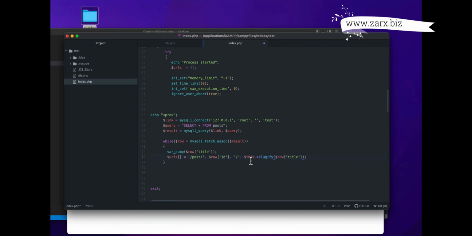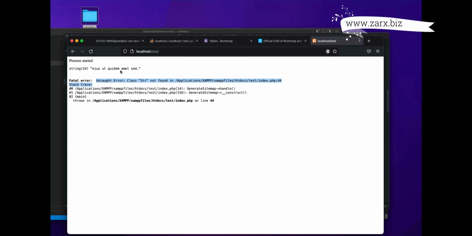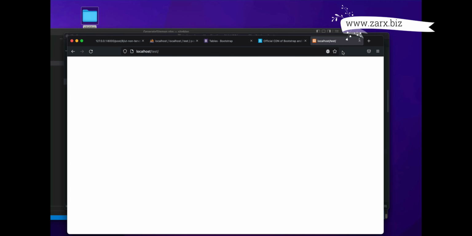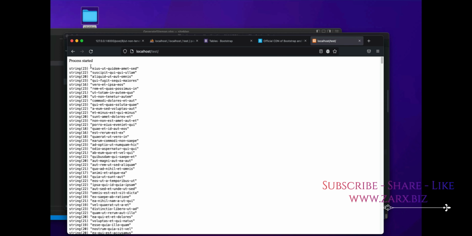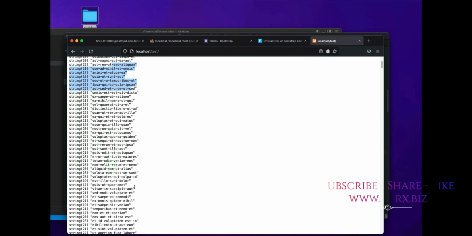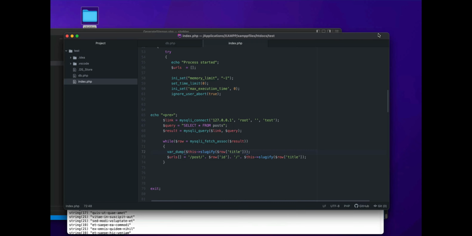So we can test it as well. I'm just going to copy this and put it here in var dump. Previously we were seeing the title here, now it should be a slug. So refresh, I think. Go back. Did I miss anything? Okay, we missed something. Alright, refresh. Okay, you can see that we have slugs now. We have repost as the slug. That's great. So that's what we want actually.